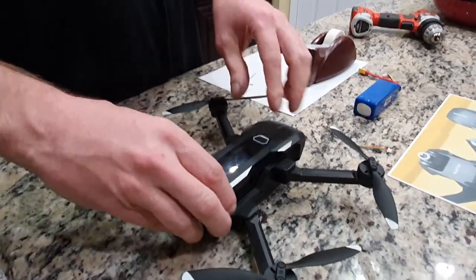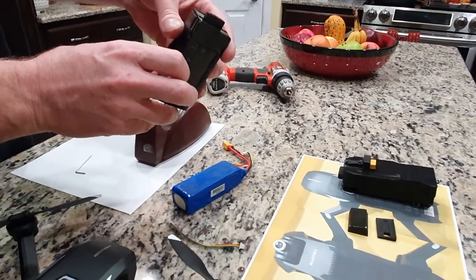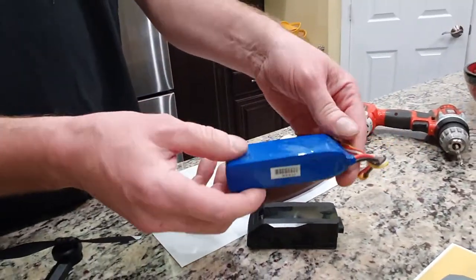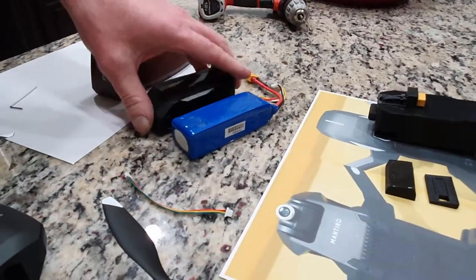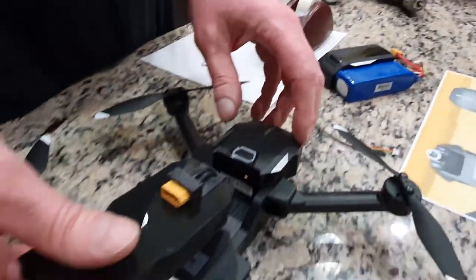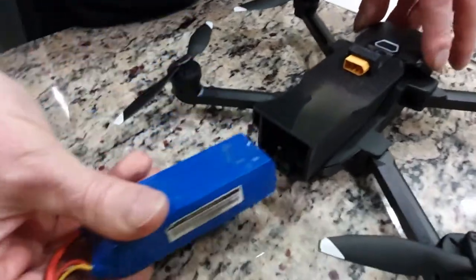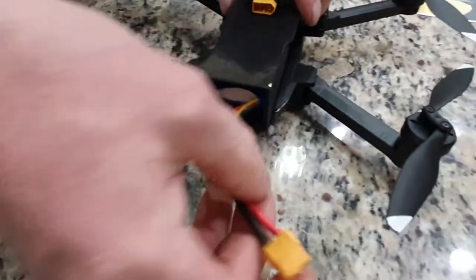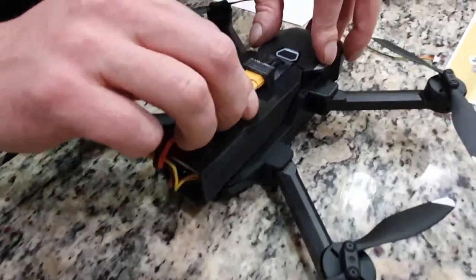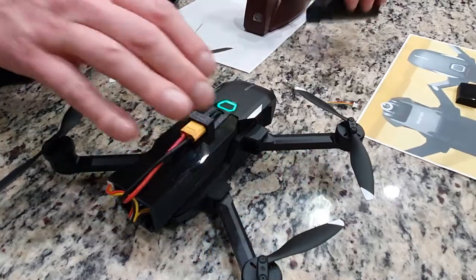We're back again. We have a Mantis Q with an $80 battery — 2800 milliamp lipo high voltage — and this is a $15 3000 milliamp, and it's high voltage also. They're pretty similar in size. We have this kit here; we're going to just snap it right on in place of the battery. Put the battery in and as it gets in closer you'll feel it's tight and it'll lock in. Just move this little balance cable out of the way, plug this in and you're ready to go. That's a $15 battery versus your $80 battery.